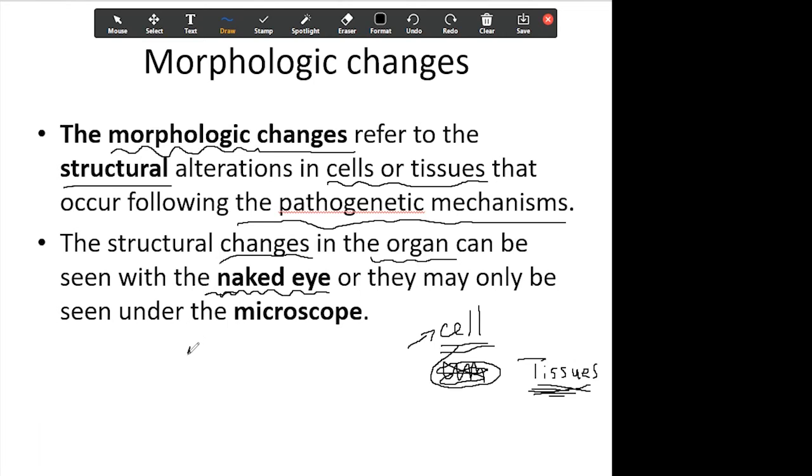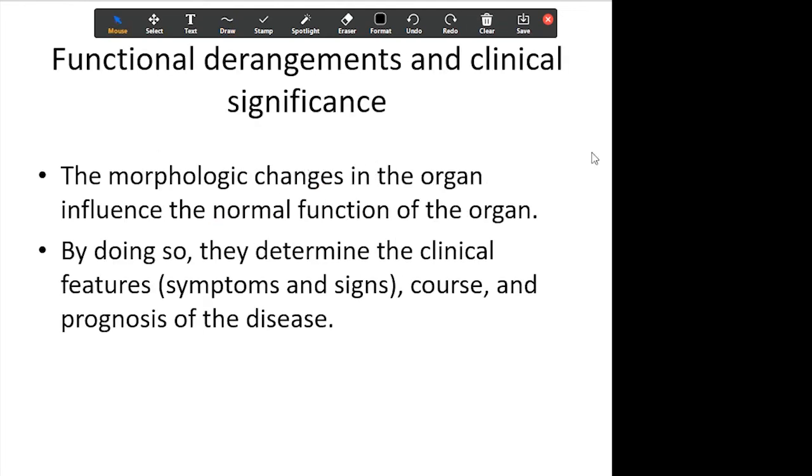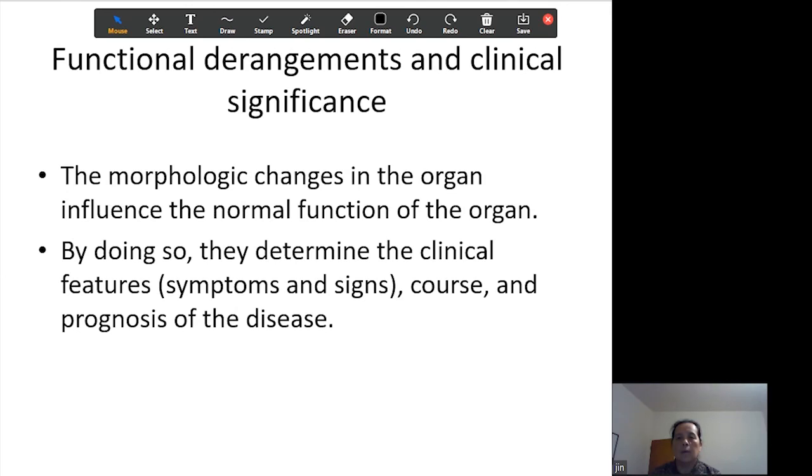For example, some people get heart failure. Their heart gets pretty big, and the shape changes. The shape changes, so then we can see it. So finally, we get the function changing. When people's function changes, that's a pretty severe kind of condition, and it can cause a lot of clinical symptoms and signs.